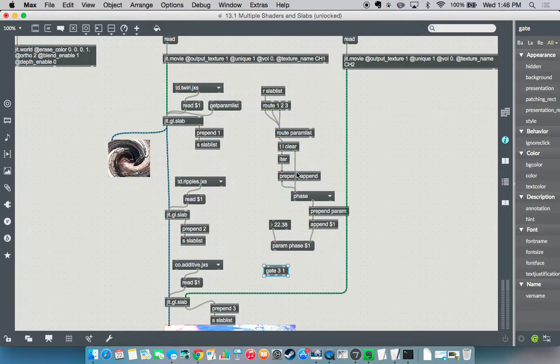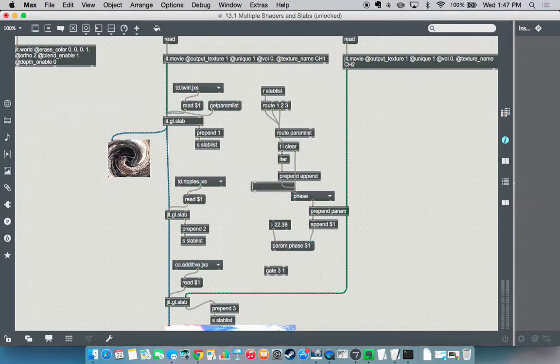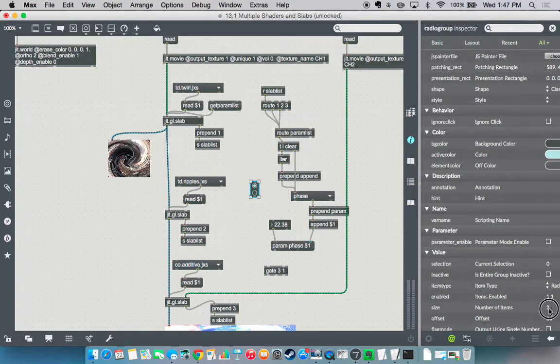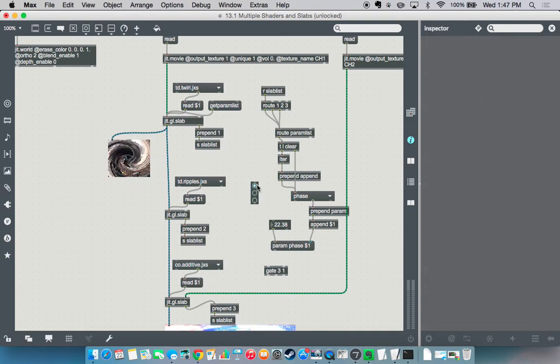And then we just need to take this, so the lists will be coming through here, and we can just have these trigger a message that opens the gate to the right position. So let's see. In order to see that visually, that makes sense, let's use a radio group. Radio group, and then change the inputs. Change the radio group number of items to 3, and that will let you only click one of these things, so either position 1, 2, or 3, right?